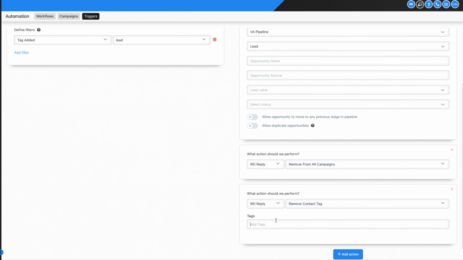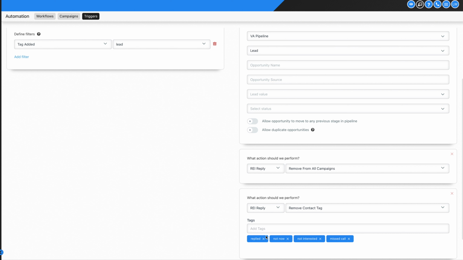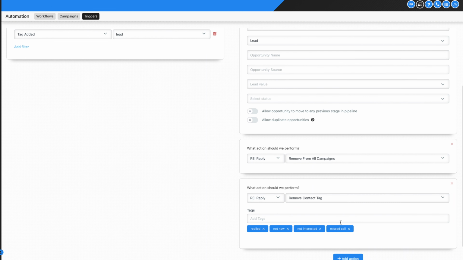So we are going to remove any other tags like replied, not now, not interested, missed call, wrong number.